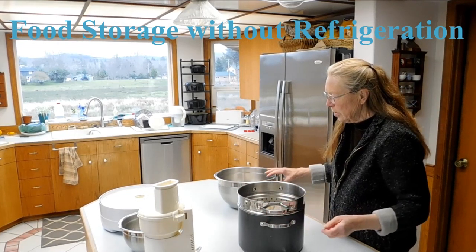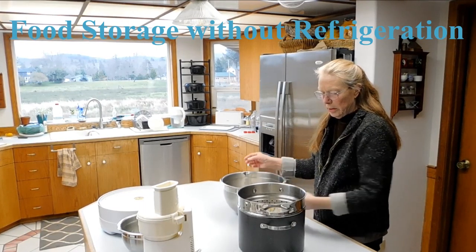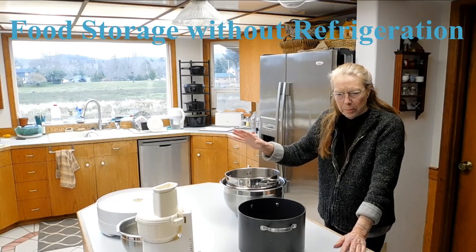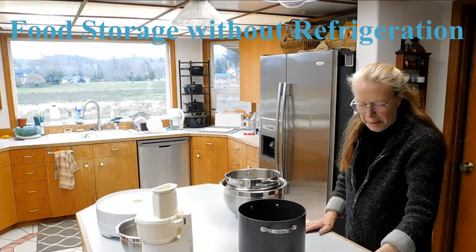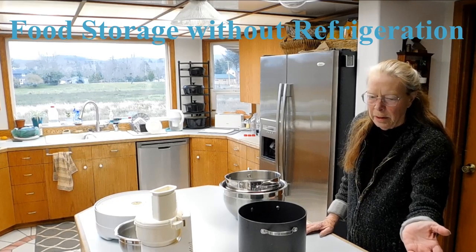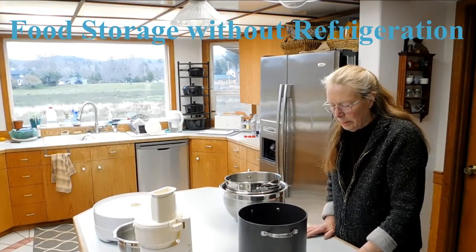Then you take it out, and I had this filled with ice cubes and cold water. You plunge all your potatoes in there and let it sit for 15 minutes to completely stop the cooking process. Now the reason you do the blanching is to kill the enzymes that turn the potatoes moldy or discolored. And the ascorbic acid also helps with that process.